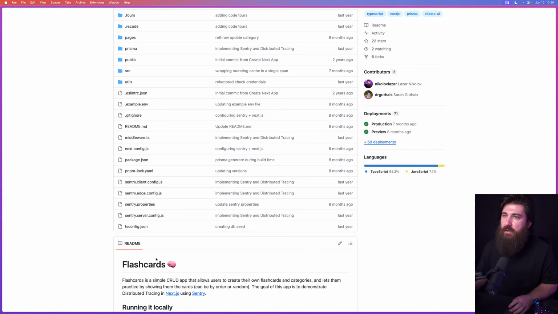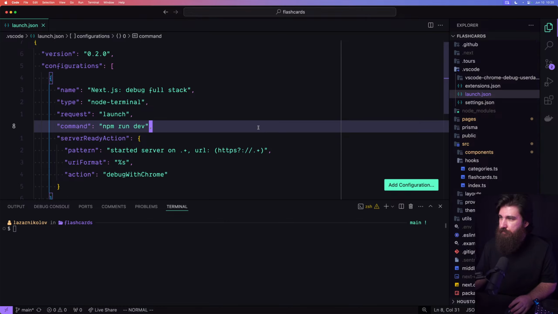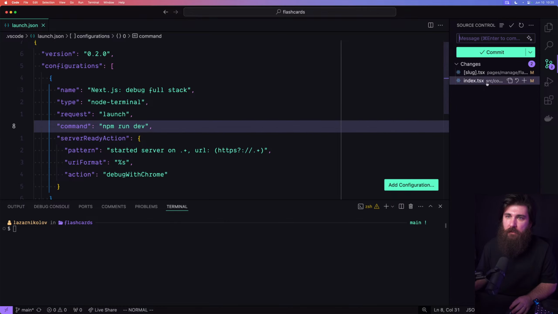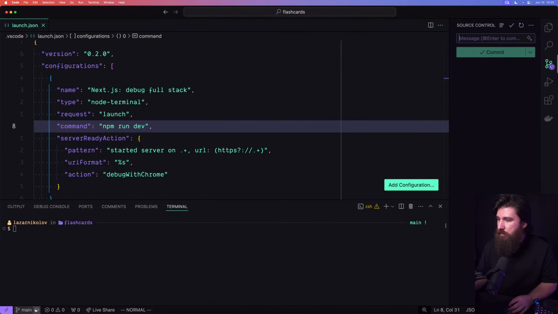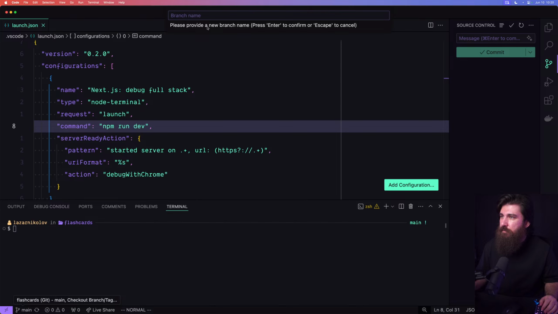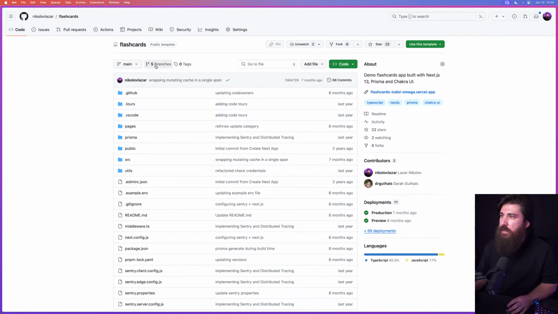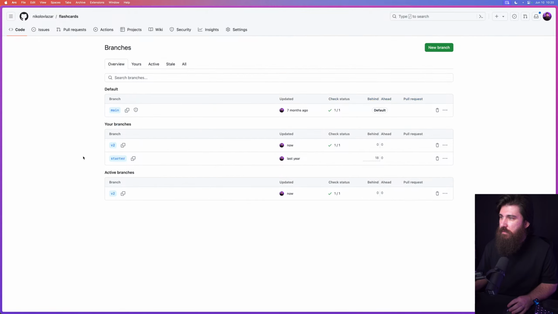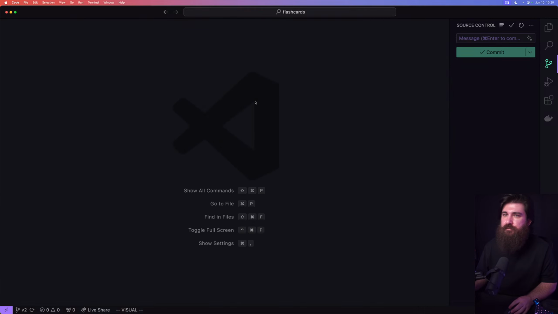Let's keep the repo. It's like 22 stars, not too much, but yeah, let's keep the repo. I'm going to discard these two. I'm going to make a new branch, and it's going to be just v2. Yeah, we are going to work on the v2 branch. There we go, 5 branches, v2, and then we'll just merge when everything is ready.